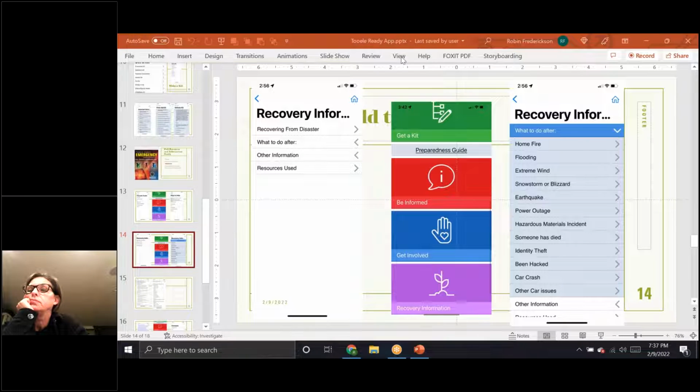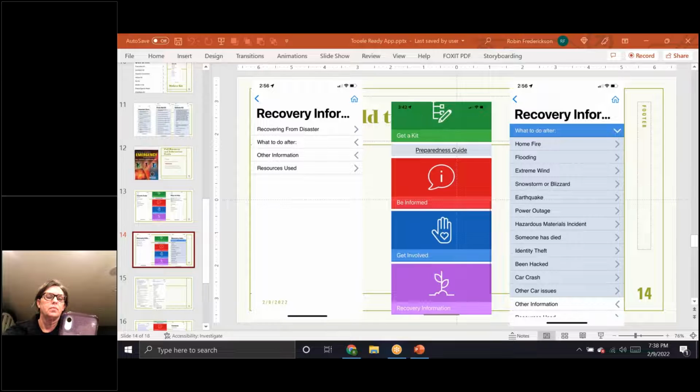This is the brand new part that we just barely added. It didn't used to be there. But one of the things we want people to start thinking about more is the recovery side of a disaster. Because when you know how to recover and what to expect, you'll do better and be able to bounce back better. We're working really hard to start working with partners in the community so that we can have connections for a long-term recovery group, because that is the key to making sure our community bounces back.